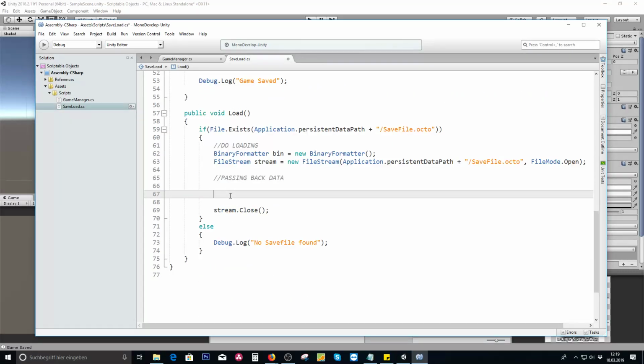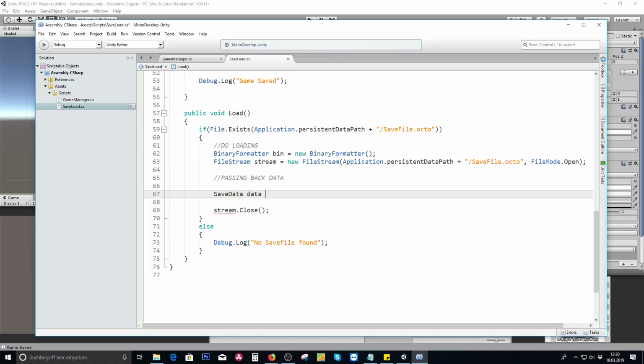What we want to do is bring that list from our data stream into the other list on the other side. So we probably create at first a new save data. I'm not sure.